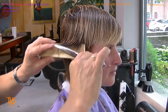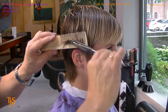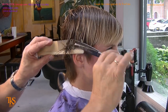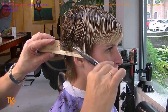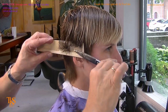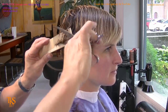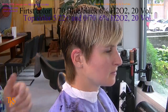Also on this side, I take the hairs up. Connect them to the back. Don't want too much hair behind the ear. And this to do with a knife.